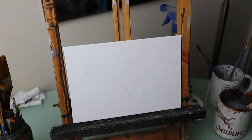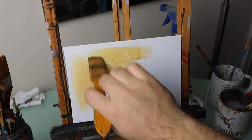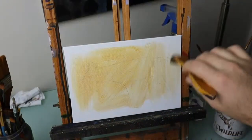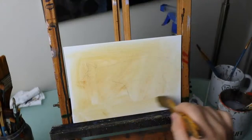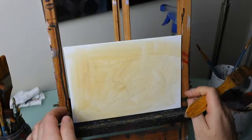So we're going to start with a little bit of a raw sienna and yellow ochre with a touch of cadmium yellow just to brighten it up, a little wash. And this is going to create this really nice, bright orange. So that's the first thing I'm going to do. Just wash over the top. This orangey colour. Just like that.